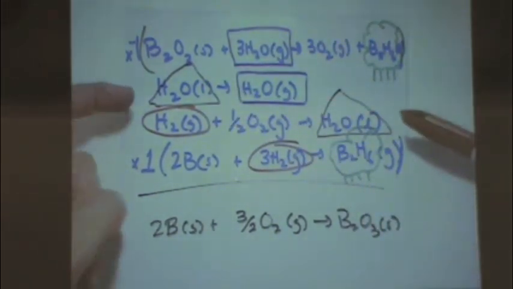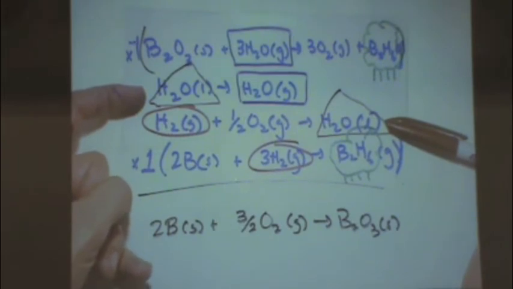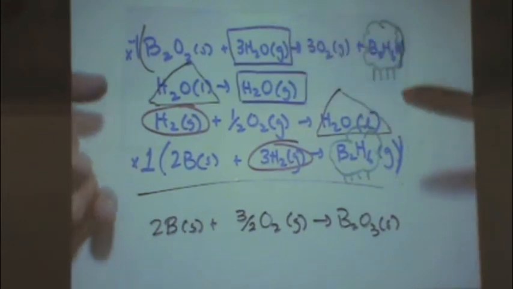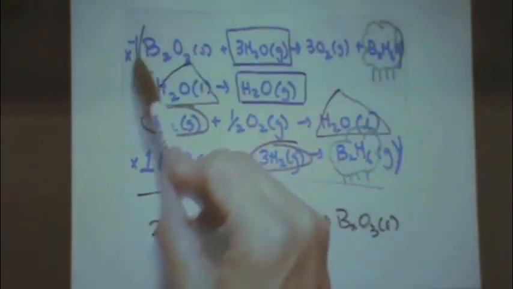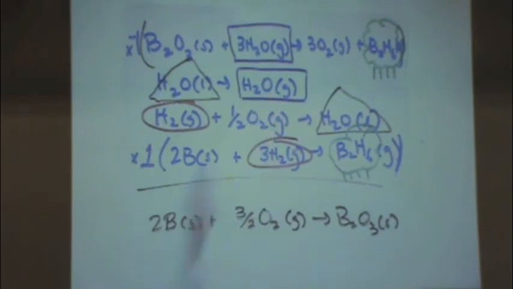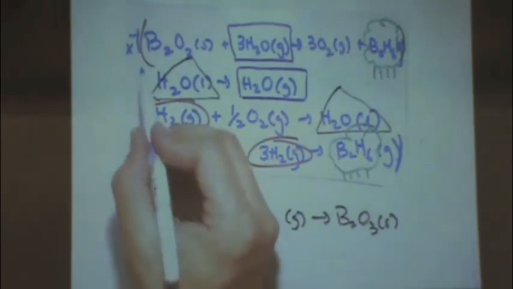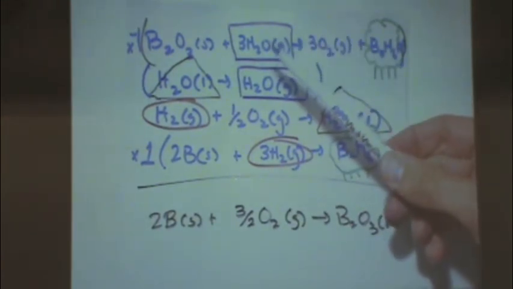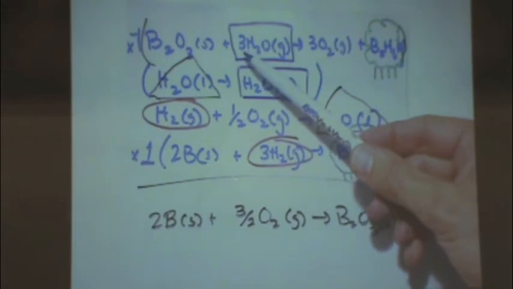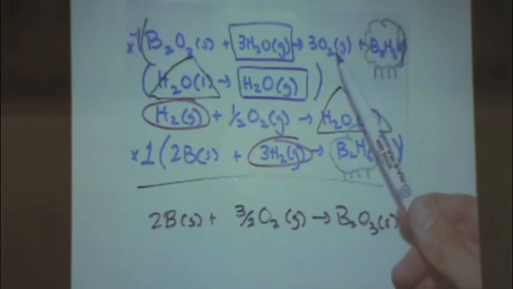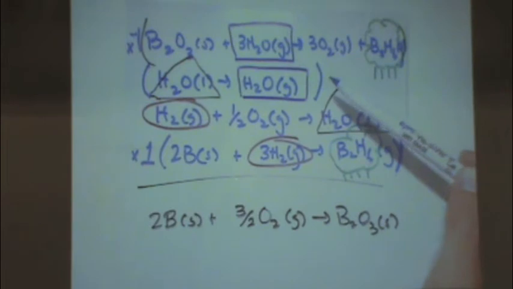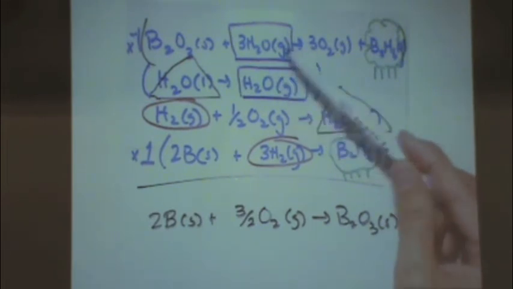So for example, I would not pick water liquid because it's in just the middle 2 reactions. But I would pick, for example, a water gas. That one's fine because I'm already set with the first reaction with a multiplier. I just need a multiplier for this next reaction. So there are right now -3 waters in the reactant side, or if you want to say a different way, there's 3 waters in the product side. Okay, what do I need to multiply this by, the second reaction, such that all those water gas are gone?